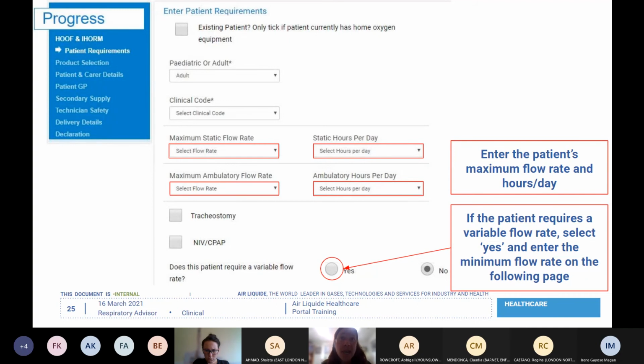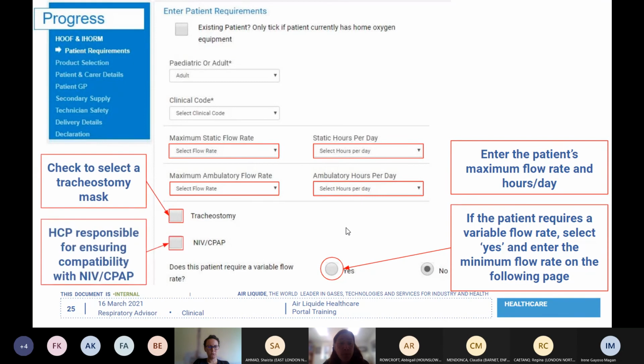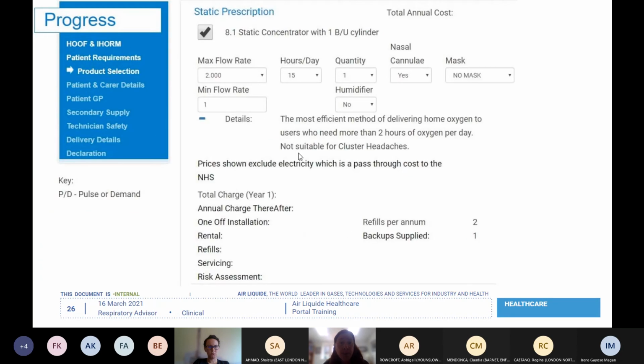It may be that our technician connects it to the wrong porthole, and we would be liable if we get it wrong. So it's important that either you are present for that or the parents understand where it goes. So if the flow rate for any of this equipment is variable, you need to tick yes. And then we move on to the next page.